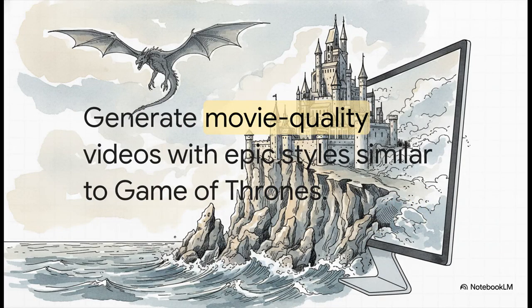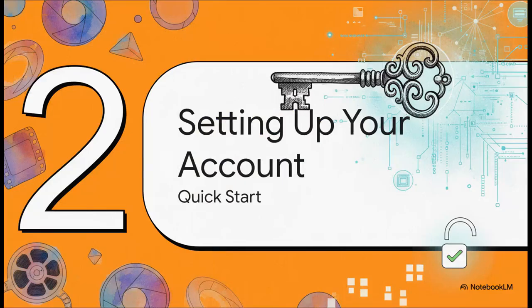And when we talk about high quality, we are talking actual movie quality. You can generate videos with these epic, dramatic styles. We're talking scenes that literally look like they were pulled straight out of Game of Thrones. It's wild to think about, but imagine having the power of an entire Hollywood studio living right there inside your web browser. Moving right along to Section 2, setting up your account.